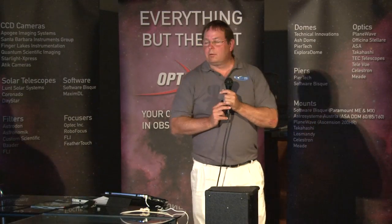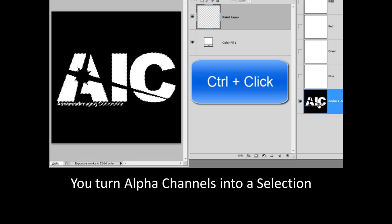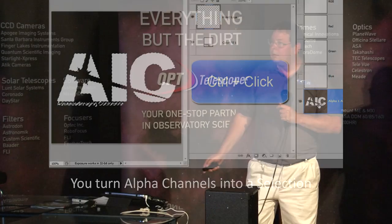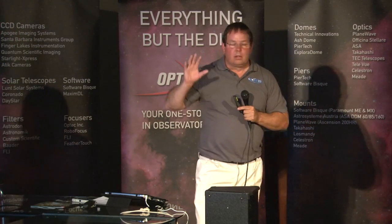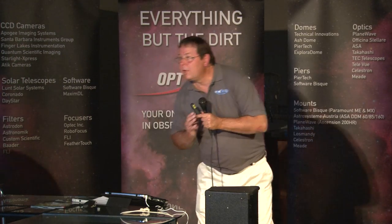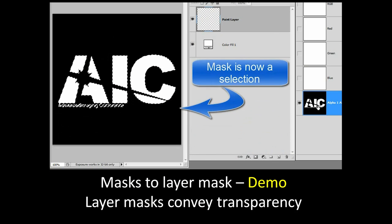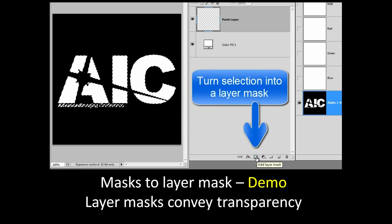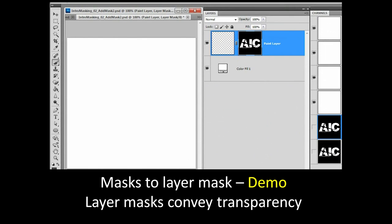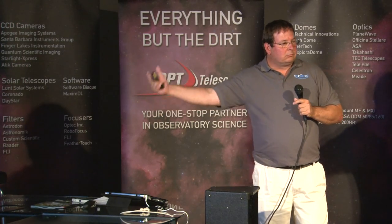So the cool thing about alpha channels or masks is that you can turn them on at will. And a control click actually will turn on a mask and it changes it to a selection, the marching ants, right? And then from there, you can actually convey those marching ants into a layer mask just like that. There's our demonstration. So we alt click, you see the ants going around the selection, and at that point there's a little button that says turn selection into a layer mask, add layer mask. Click the button, bam, you have a mask. Okay, so you've transferred that information from your alpha channel to a layer mask.